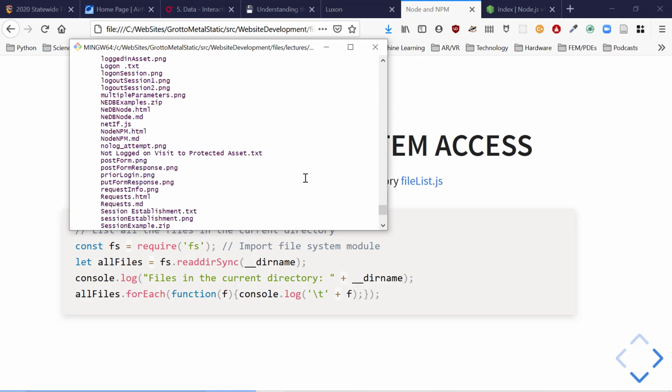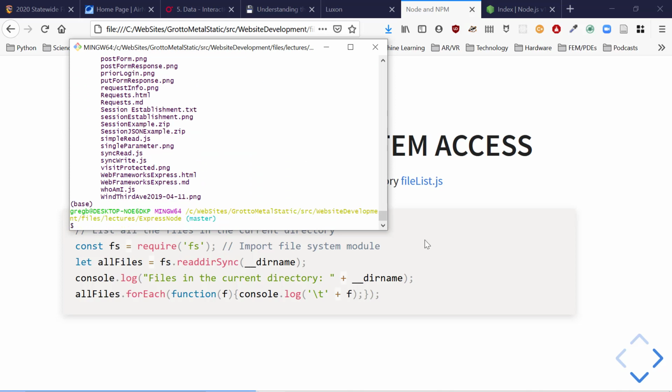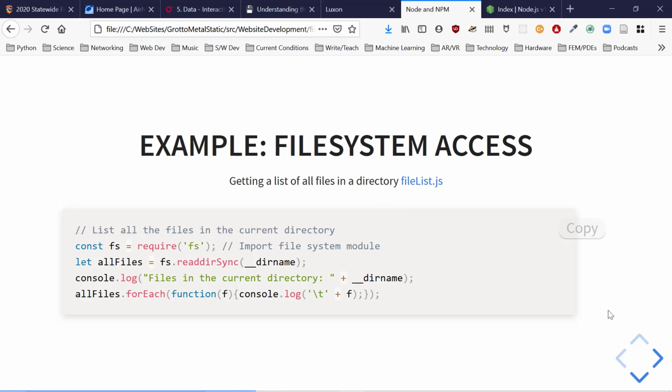A nice, simple interface. I can ask it for everything in the directory and it gives me a JavaScript array. I can iterate through that array using one of our nice functions. That's file system access. We needed to require it.